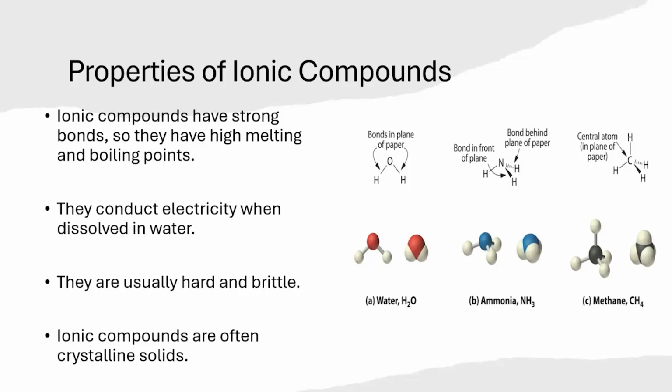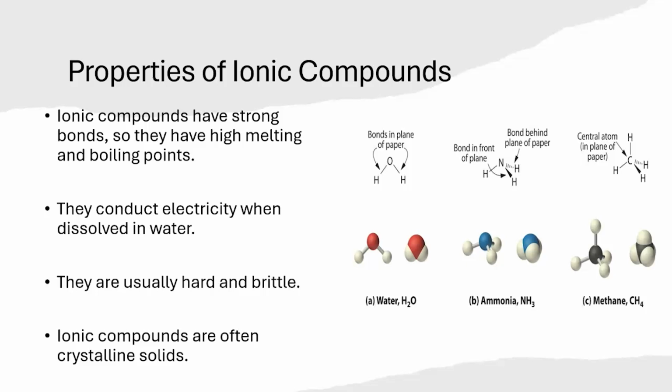Ionic compounds are tough, like the bodyguards of the atomic world. They don't break easily because their bonds are super strong. It's like trying to break into a bank vault with a paperclip. It's just not happening. These compounds also conduct electricity when dissolved in water, which makes them super useful for things like batteries. It's like having a phone that only works when plugged into a charger, but for atoms.